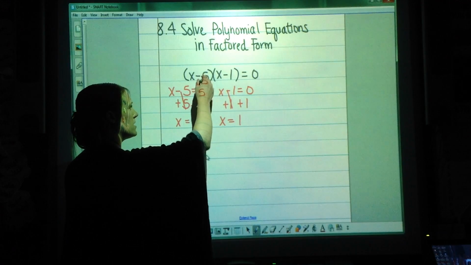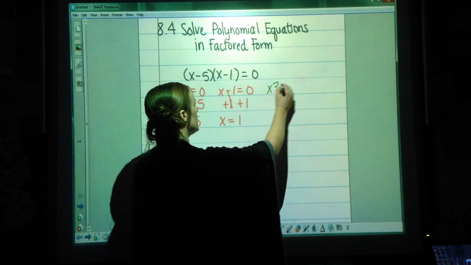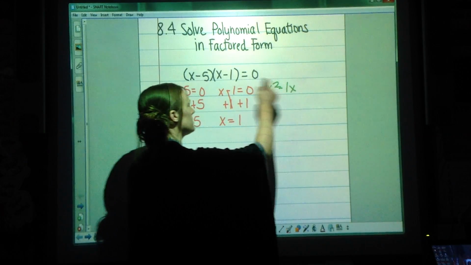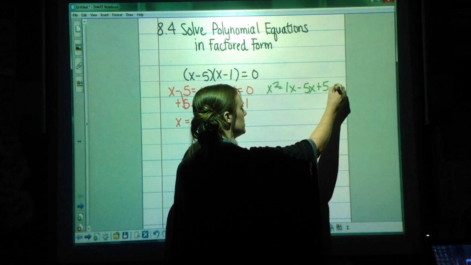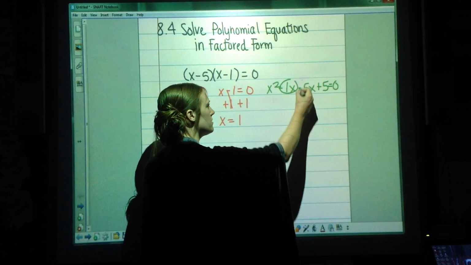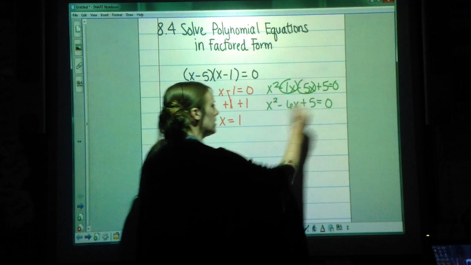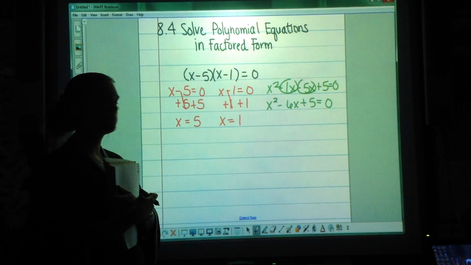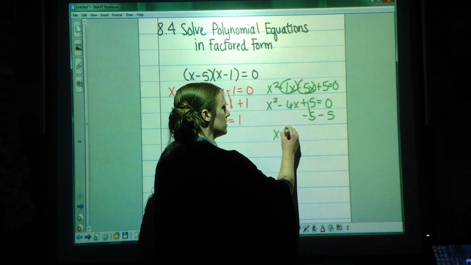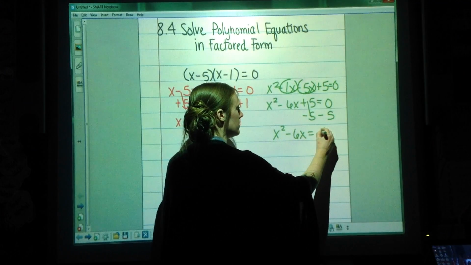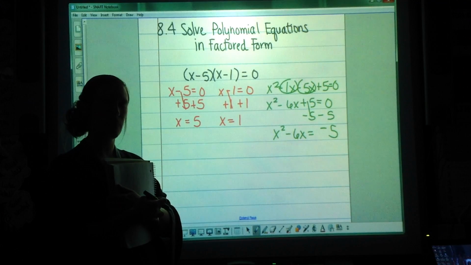Okay, so let's say I have this and I decide to FOIL it out to multiply. I get x squared, outers negative 1x, inners, lasts. And then maybe I combine like terms. Okay, now here I have to get x by itself. So I can move 5 over. Okay. But how do I get x by itself now? There really is no way.